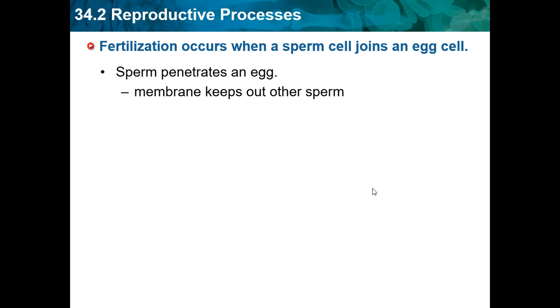When the egg is in the fallopian tube, the sperm comes to fertilize it, and all the sperm race towards it, and just one out of the thousands of millions of sperm gets in. So only the strongest one is allowed in. And once that one's in, no other ones can enter. Basically the egg gets a hardened shell around it and shuts down. So the membrane keeps out other sperm. The nucleus of the sperm joins with the egg, and this is fertilization. And once fertilization happens, it becomes a zygote.